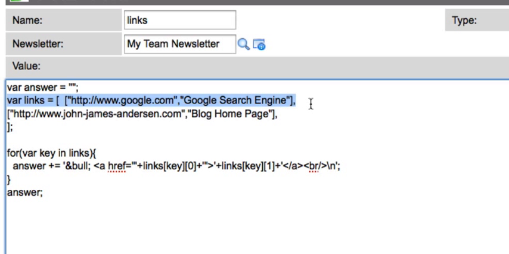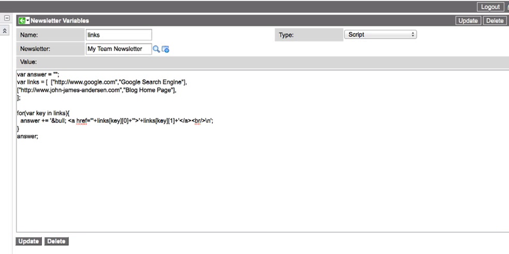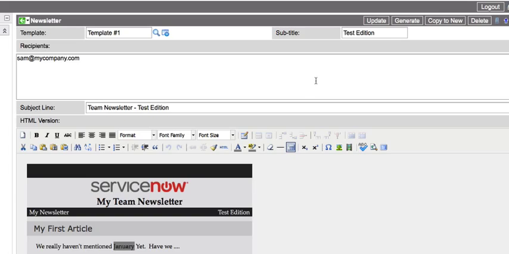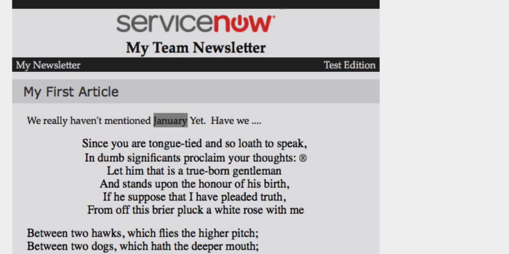In this JavaScript example, we're doing a JavaScript array of a URL and a title, URL and title. And then what we're doing is we're iterating through that array, and we're building out some bullets with a link in HTML. And that's going to then be set in the links variable inside of our newsletter template. So if we were to jump back over to our newsletter, we can kind of show what that looks like. Let's bring this down here, and let's make this bigger. So once we generated that newsletter, as you can see here, here's the value of that custom variable, the newsletter title.